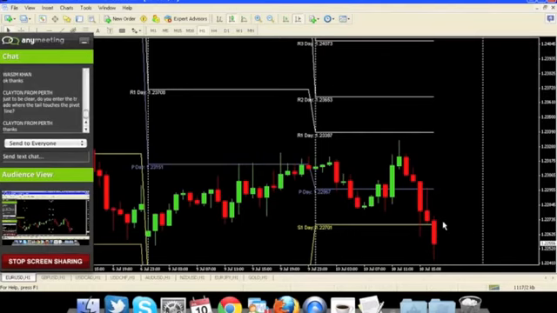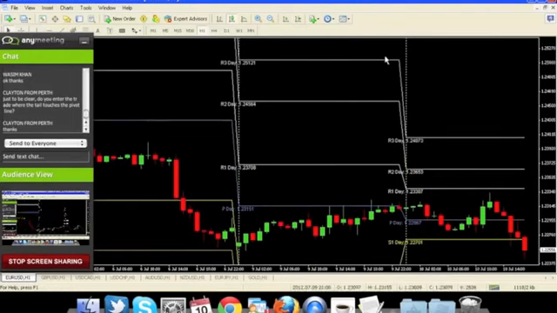Now, look. We're looking at Euro USD right now, right? Let me move this a little bit so we can see the whole chart here. 3 days' worth of data we need to always see. 3 days' worth of pivot lines. This is 1 day's worth of pivot lines, this is yesterday's worth of pivot lines, and the day before. We're on the 1 hour time frame. We're looking at Euro USD. Now, the market is currently heading short.